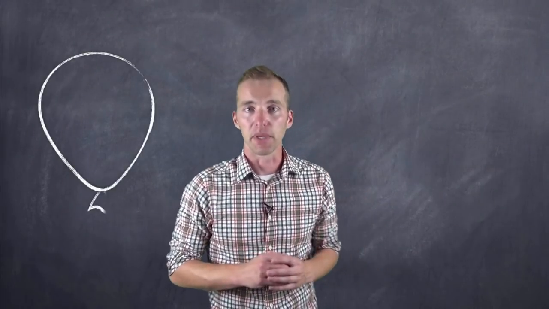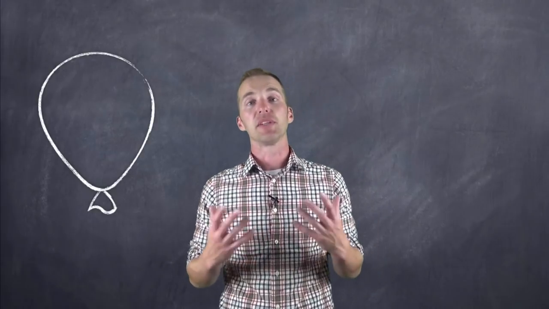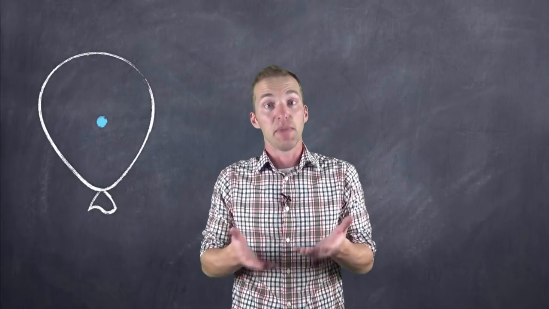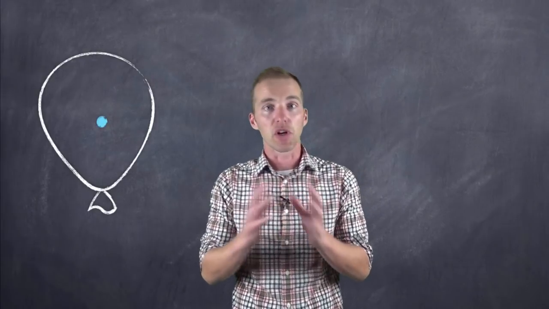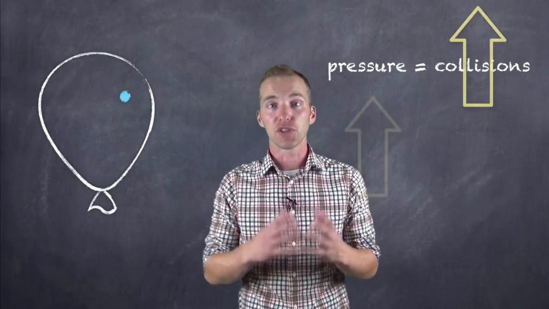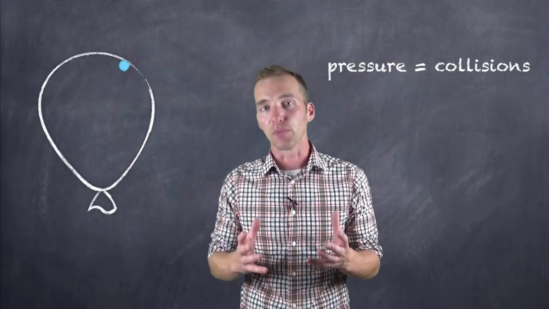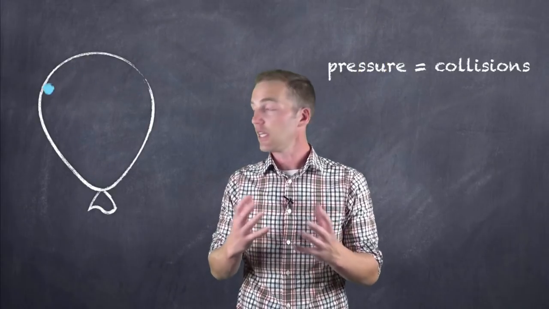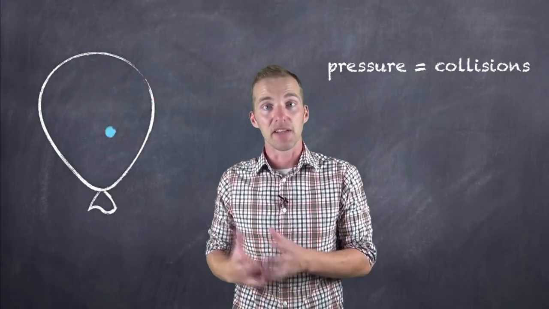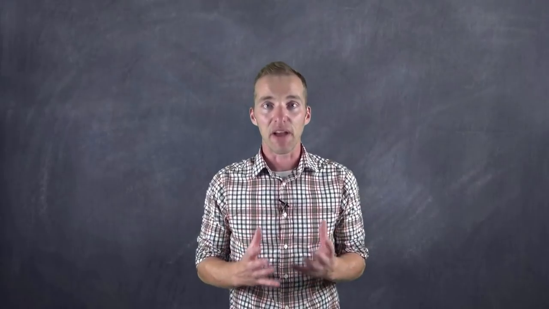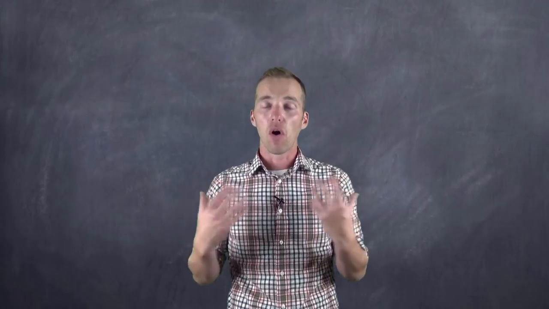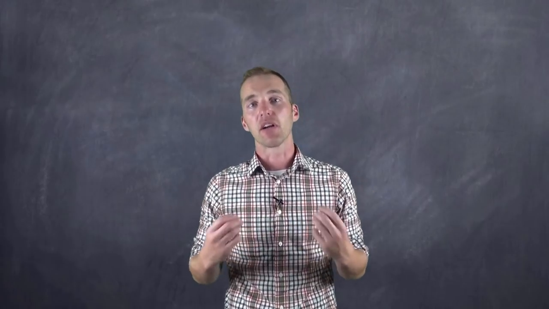Let's try to depict this. If we take a look at a balloon filled with air, the reason the balloon expands is because it is being filled with air, and these air particles are constantly moving and colliding against the side of the container. The greater the number of collisions, the greater the pressure. We're dealing with air particles that are moving and colliding against the sides of the container — in this case, a balloon, but it could be any object.